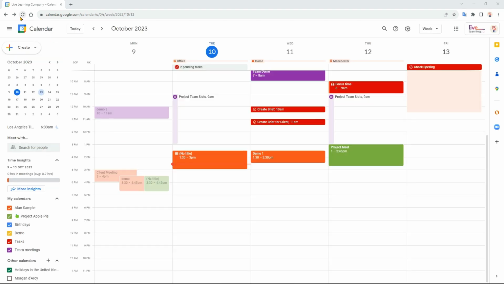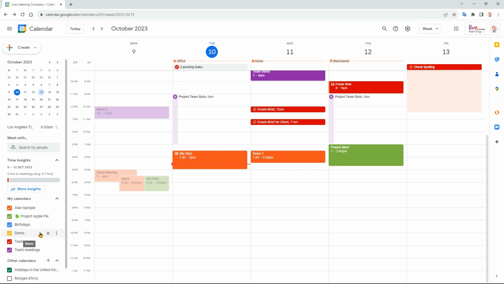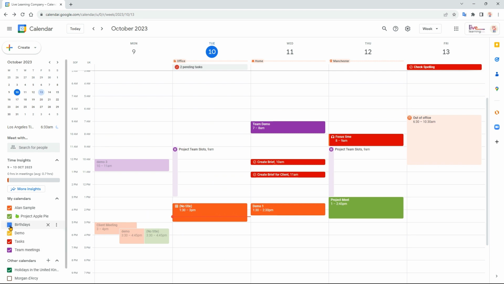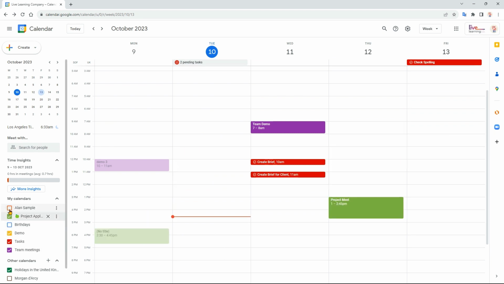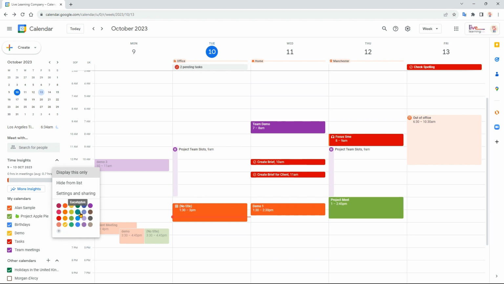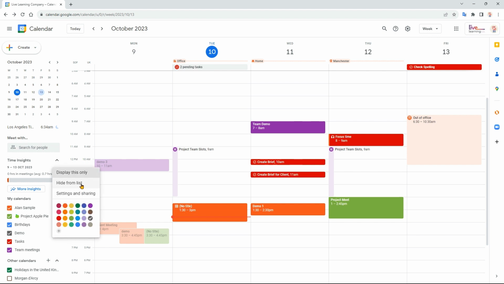Do note that you may need to refresh your page in order for your new calendar to appear within the list. Now that we have our calendar within our list, you can see that we can turn individual calendars off and on to highlight different event groups within our Google Calendar. If we want to adjust our calendar, there's several options to do so. Firstly, we can click on this down arrow, choose a different color for our events. We can also hide the calendar from the list, which will make it disappear from here, but won't delete it from your Google Calendar altogether.